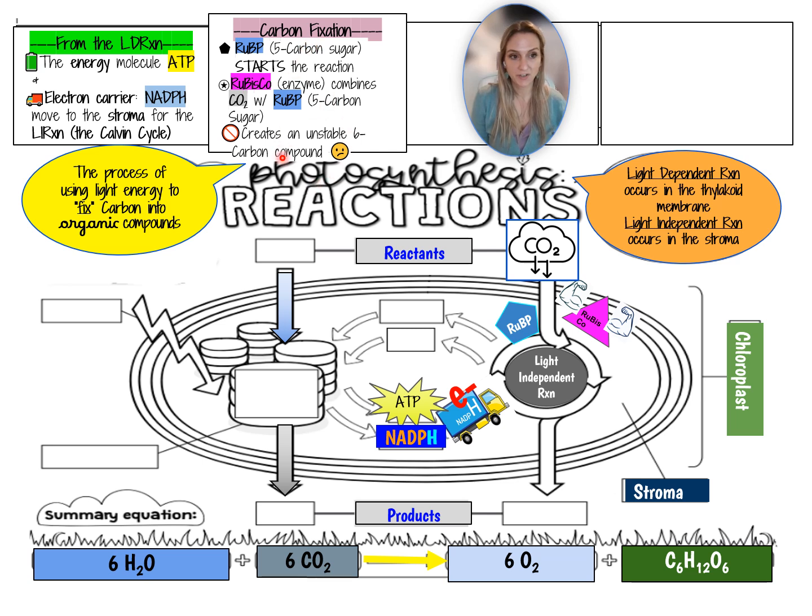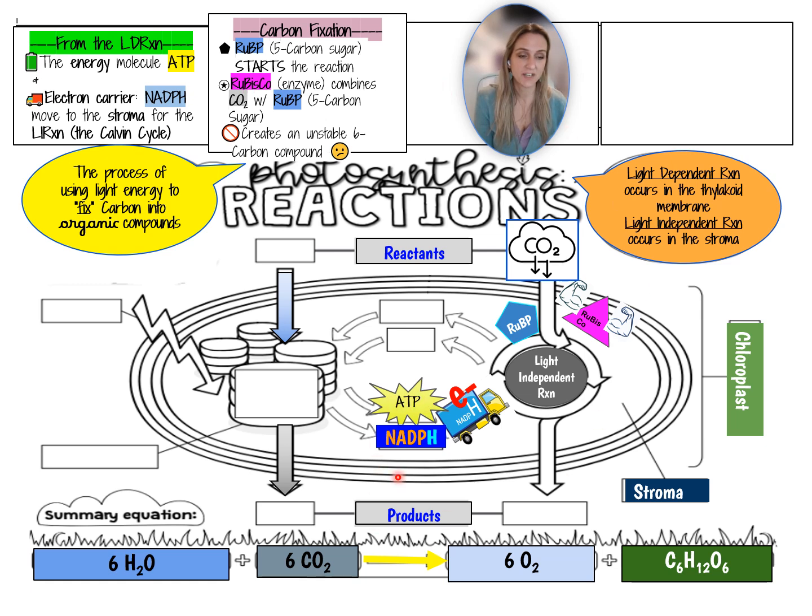And now our note page should look like this. If you were here on Friday, you may have had just these first 2 bullets written down. RUBP, a 5-carbon sugar, starts the reaction. It's always going to be the starting point. We can't do anything with the carbon dioxide and Rubisco unless RUBP is there. Rubisco is an enzyme. It's going to combine CO2 with RUBP. And then this was not written on Friday, but we have it now. It's going to create an unstable 6-carbon compound, though you don't need to know that it's a 6-carbon compound, it just really creates unstable molecules, unstable sugars.